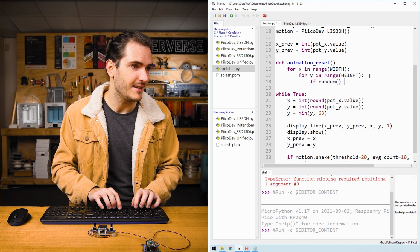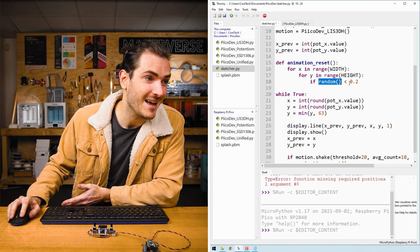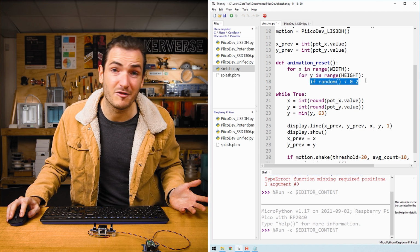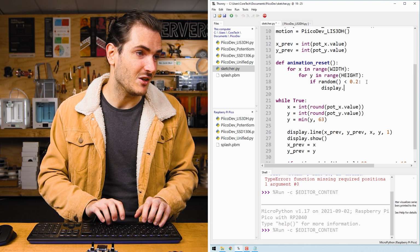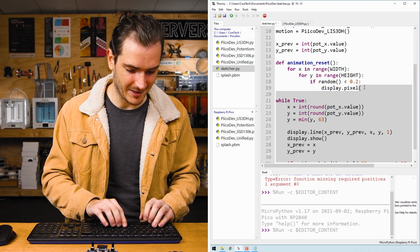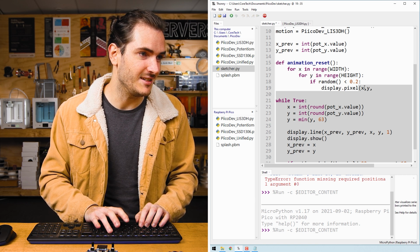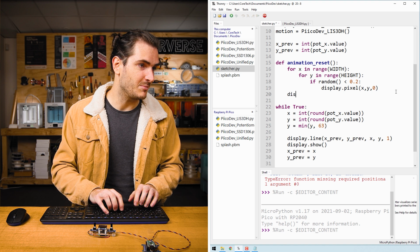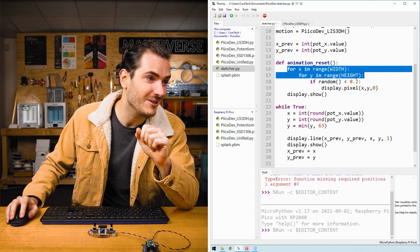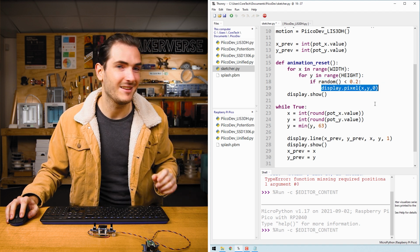If random is less than 0.2, the function random will return a number between 0 and 1. And so 20% of the time, it'll be less than 0.2. This is a neat way to create some kind of probability. We can then say display.pixel at the location that we're checking, x, y, for that pixel, we want to set it off. So we'll set that to 0. And then we can just call display.show. So to recap, we loop through every pixel on the OLED, and 20% of the time, we'll set the pixel that we're considering off. Let's give it a go.